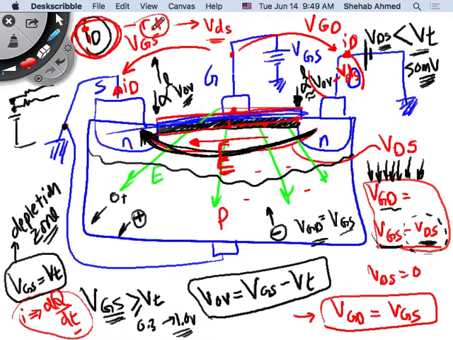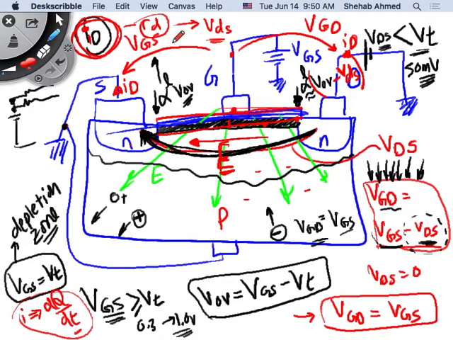And then we will find that if I start varying the area, then the relationship between ID and VDS will vary according to a quadratic, because the area has a quadratic term, right? So we will see that it's going to vary according to a quadratic. At some point, this is no longer going to be RD, a linear relationship. It's going to be a quadratic relationship.